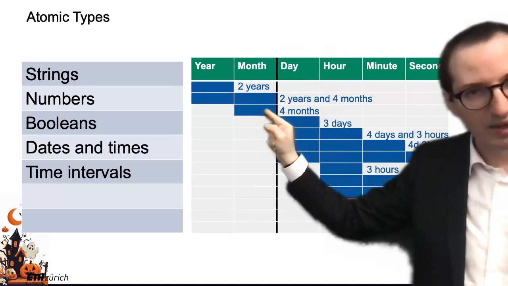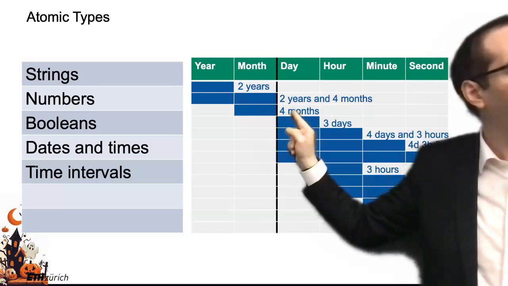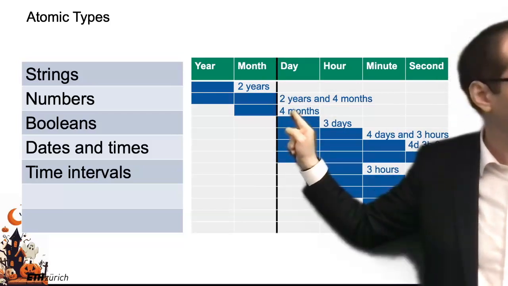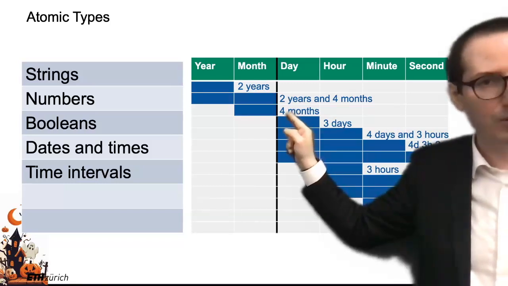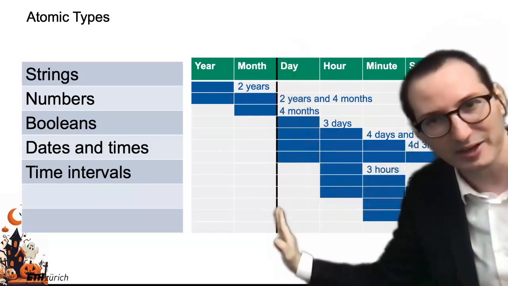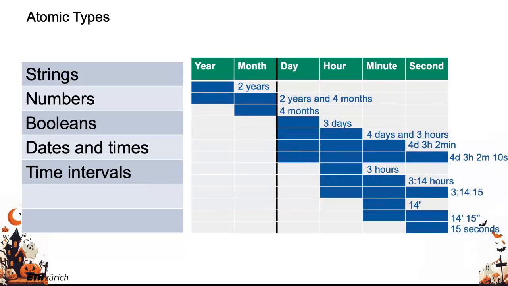Because as soon as you say something like 4 months and 3 days, and I ask you how many days is that, well, it depends. Is it February? Is it March? It depends on the number of days in a month. So this is why I put this vertical bar here. It's not necessarily going to be forbidden to give a duration like this, but you need to be careful because then it's ambiguous. So ideally, you should try to not cross that limit. Either you talk about years and months, or you talk about days, hours, minutes, and seconds. Okay? Who is with me?